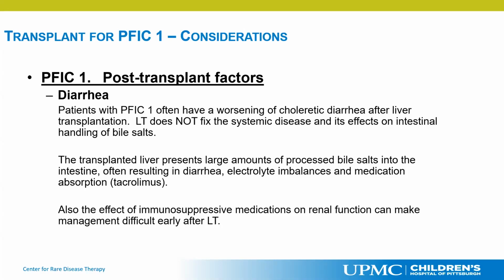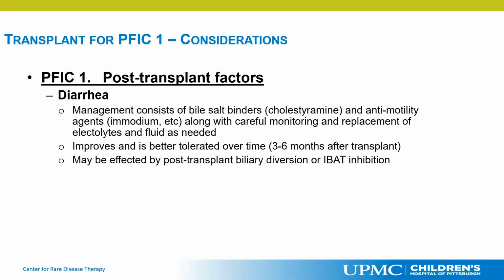The other complicating factor when kids are on immunosuppression, the immunosuppressive medications have to be absorbed, and they're absorbed all through the bowel. Kids that have severe diarrhea oftentimes have issues with fluctuation in the medication levels. And so it's another reason why sometimes you have a hard time early after transplant adjusting those medications in the face of the diarrhea. And again, the management is really similar to pre. You can do bile salt binders, you can do anti-motility agents, and you just have to be very careful about replacing electrolytes. Again, 3 to 6 months after transplant, this tends to be much better tolerated.